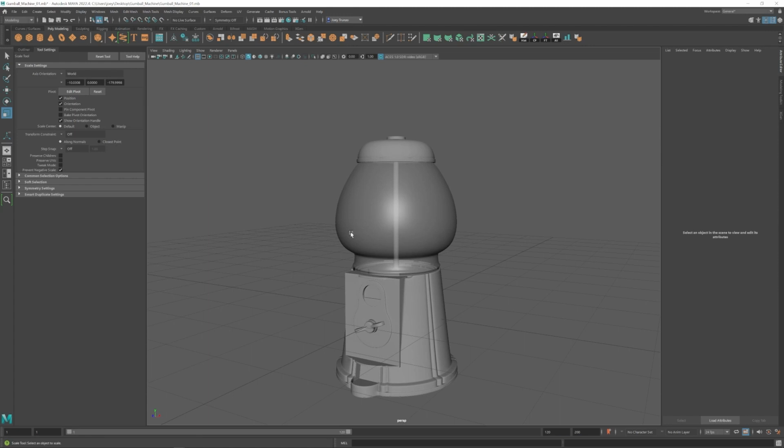So we're gonna take advantage of Maya's mesh network, and we can create those physics to drop those balls into our container. So what I decided to do was quickly pause the video and open up a separate Maya scene so I can quickly go over it myself to remember all of the steps needed. I didn't wanna make you watch me mess around with it until I figured out how to properly make those gumballs drop.